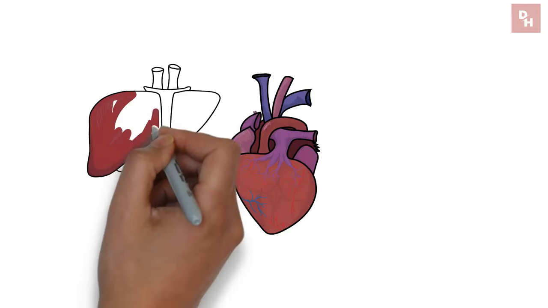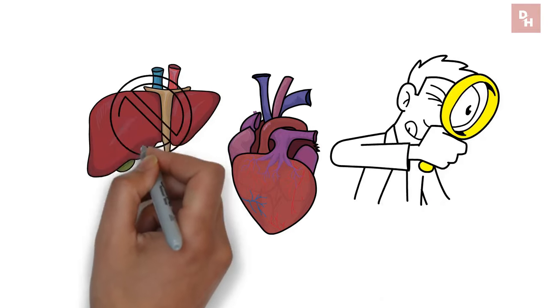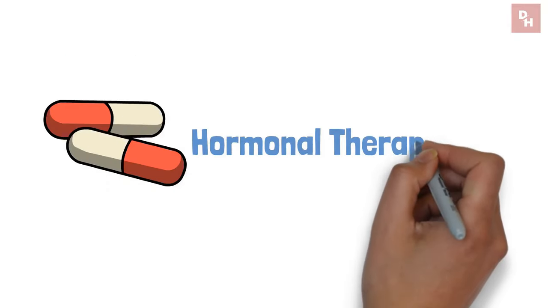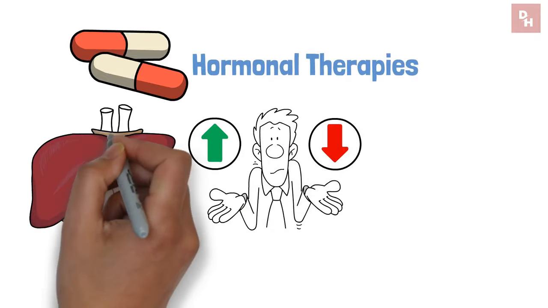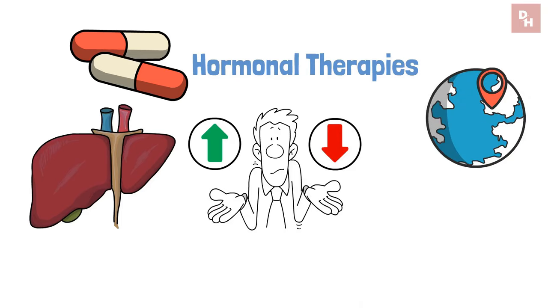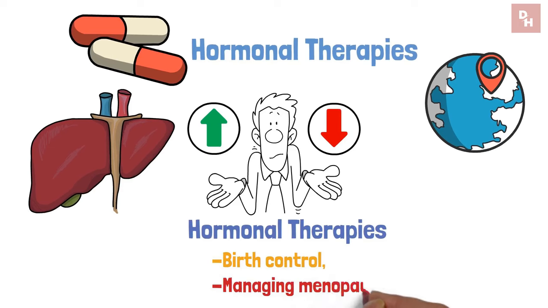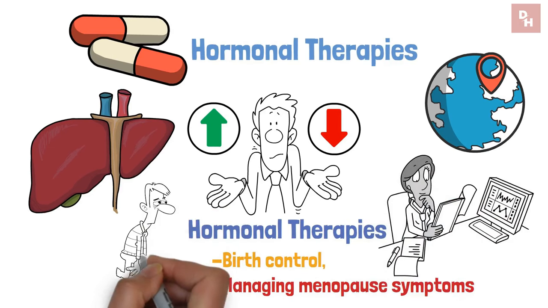Soothing heartburn while staying liver alert. Finally, a look at something we never thought would be damaging the liver. Pill number 10, hormonal therapies. Balancing hormones without tipping the liver scales. Navigating the world of hormonal therapies, whether it's for birth control, managing menopause symptoms, or other hormone-related treatments, is like walking a tightrope.